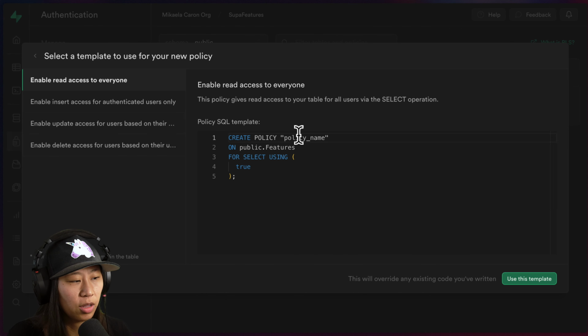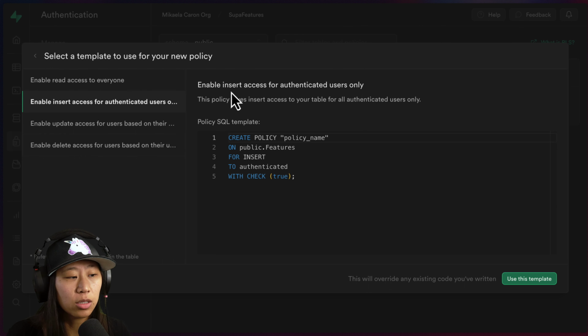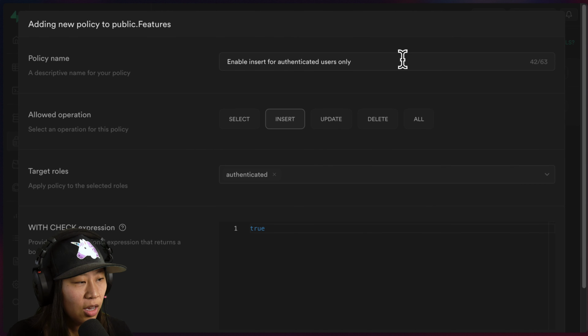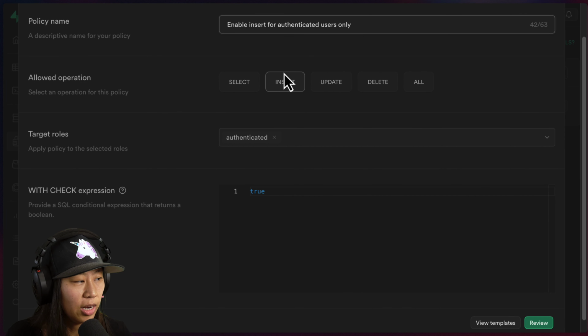So let's create another one, get started quickly. Here, we want to enable insert access for authenticated users only. That's right, that's exactly what we want to do. So you have to be signed in to create a new feature request. So use this template again. Enable insert for authenticated users only. That sounds good. And now the allowed operation is insert.